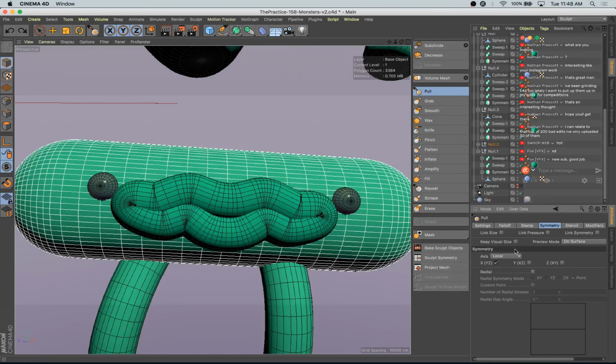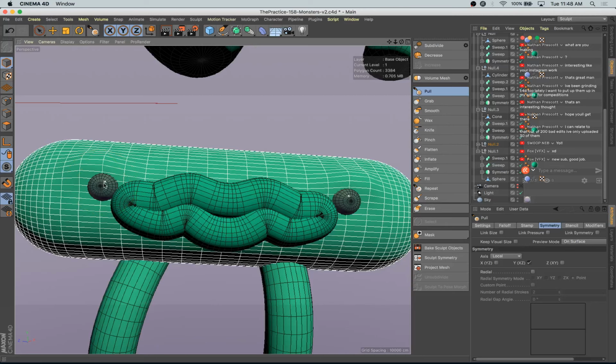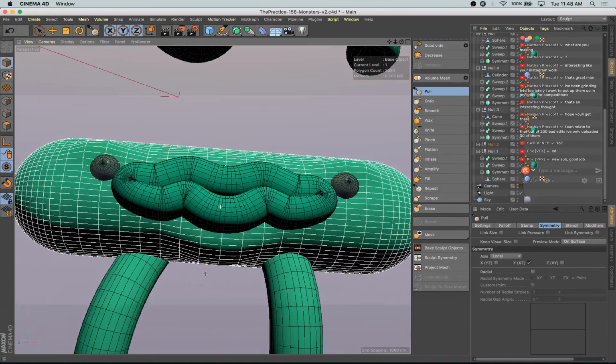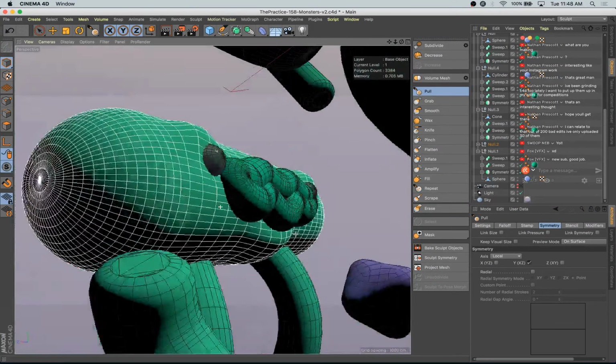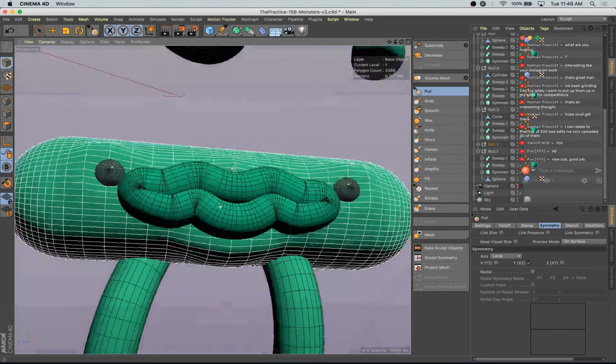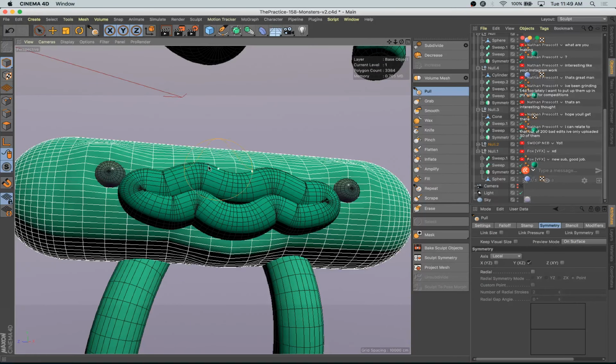So I'm going to have to go to symmetry. Like, see? Yep. And this guy, I really like his long, kind of linear look, so I'm not going to break him up too much. Kind of around the mouth and eyes here.